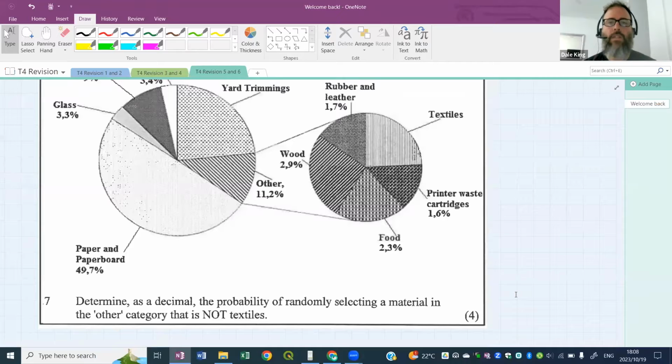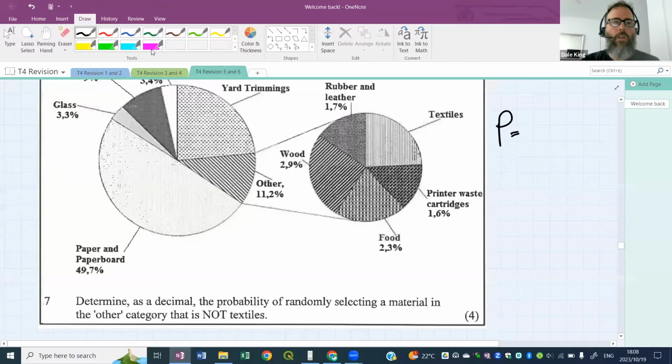Who would like to give this one a bash? I'm sure your brains are more alert to this question compared to last time. So if you have a new look at it, what do you think we could do here? Charles is saying 4 out of 5. Yes, very good. Having a fresh look at this question seems a lot easier now, doesn't it?